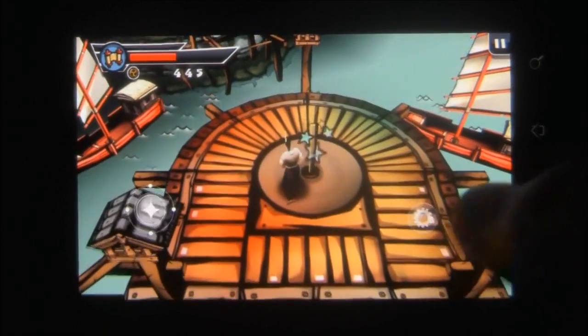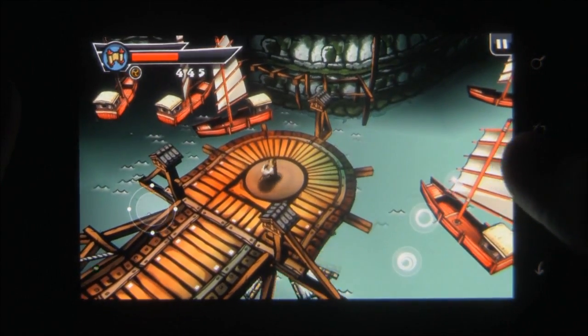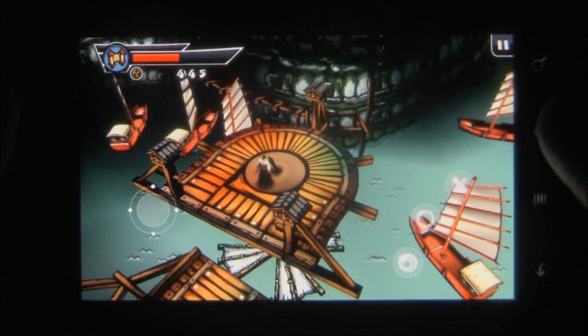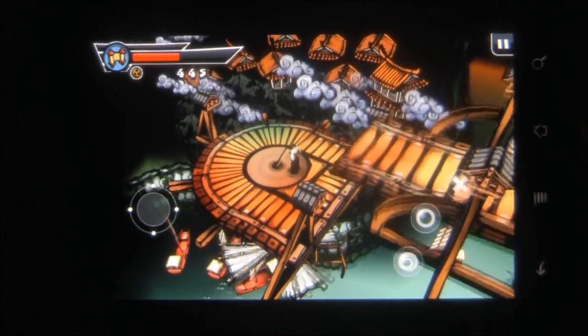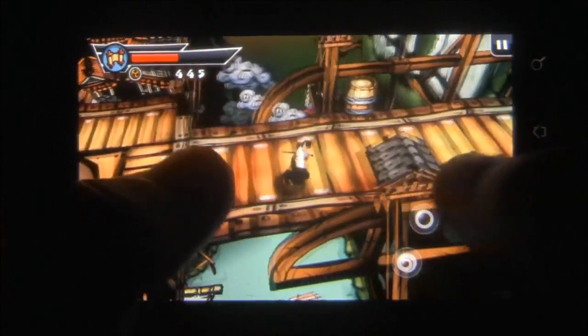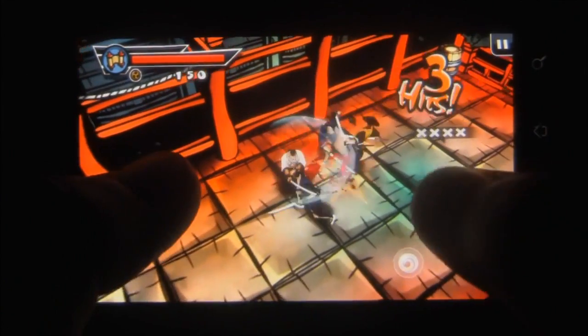Pulling off combos in the game is simplified thanks to your hit counter, which also displays what buttons you're pushing. It's really helpful. The controls can really get in your way, though. I feel like the buttons are too close together, and I'll often hit the button right next to the one I'm actually aiming for. You can move the cluster of buttons around, but you can't move them apart.